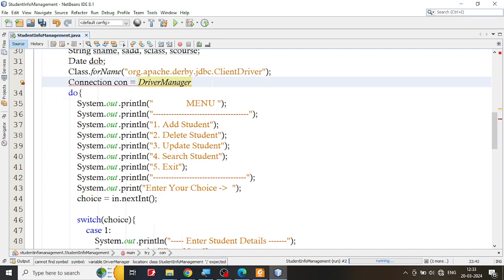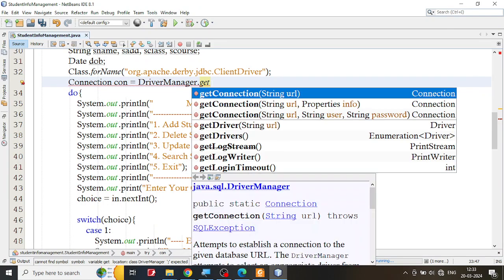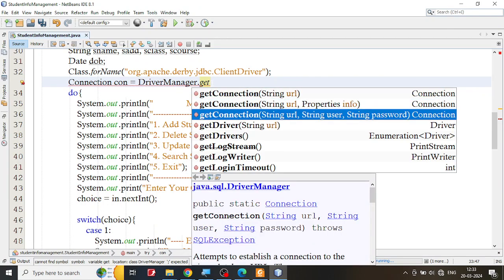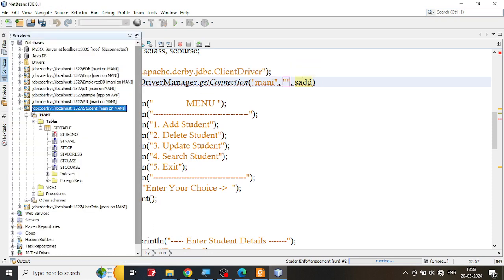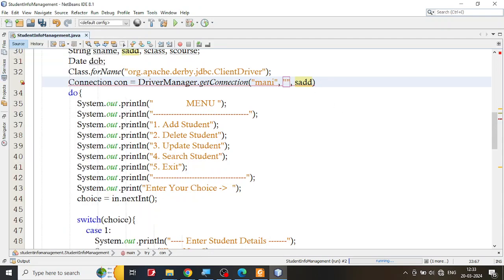So I'm going to say DriverManager, and I want a connection. When you go to this DriverManager, you just say get me the connection. For that, I'm going to go to the third overload here. The first one is the name of the person, that is me, and the second one, I don't know whether I typed it in capital or small case. I just forgot. Sometimes I forget. I think I typed it. Anyhow, let's see, if it's not connecting, I will change it. My password is abcd1234. That was my password, and my URL is required.